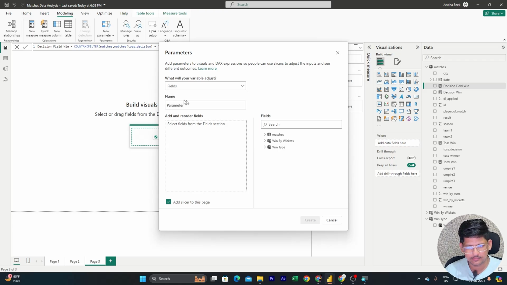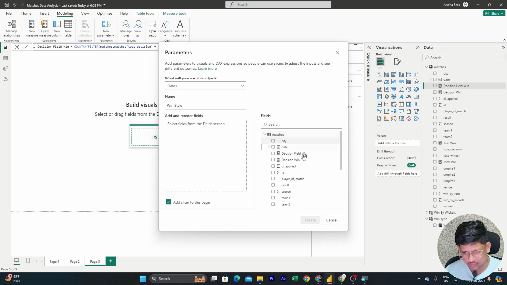Name parameter, where I'm going to add a parameter name over here. Okay. So I'm going to give the parameter name as win style. I've already created one win type over here, so I'm going to use win style for that, correct. And here I'm going to add the fields from this match table.